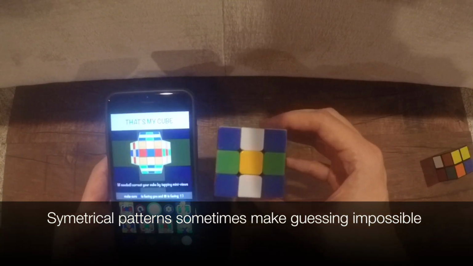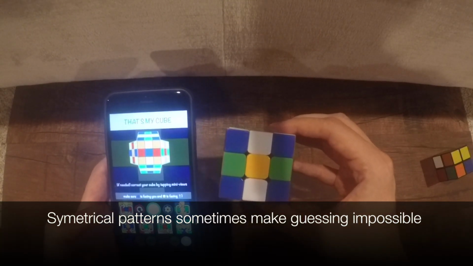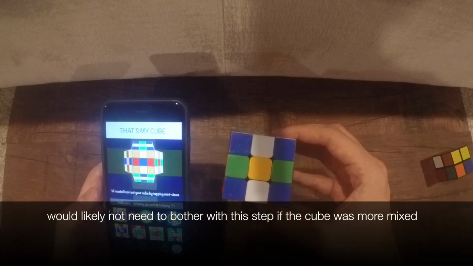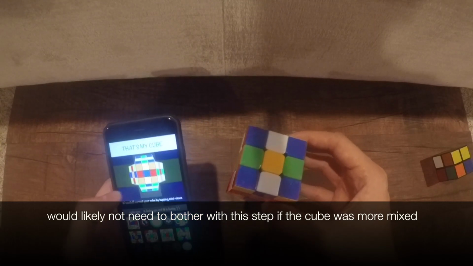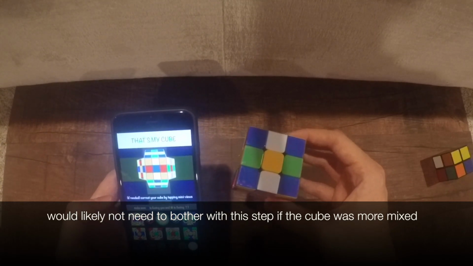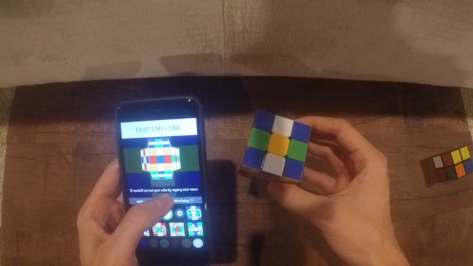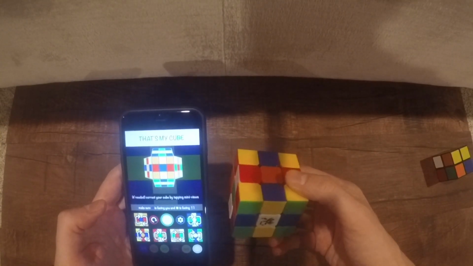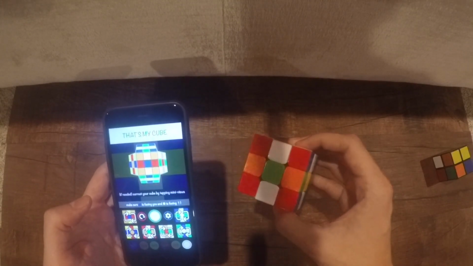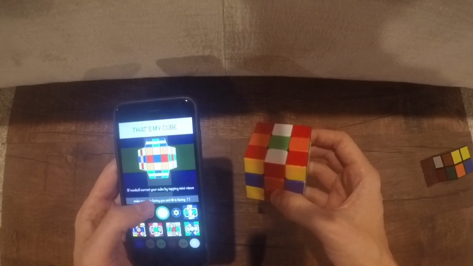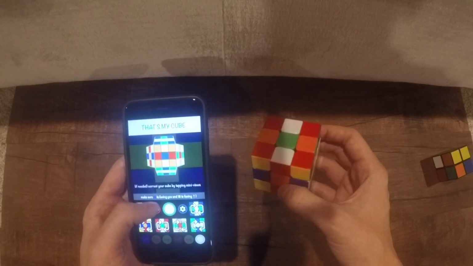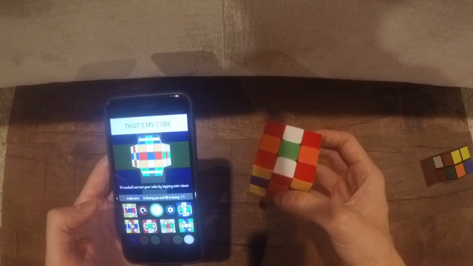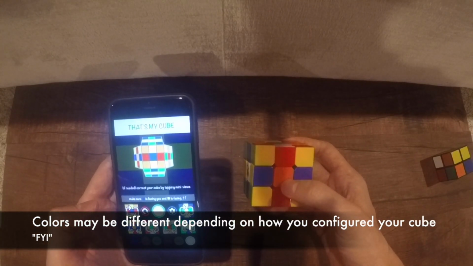Okay, in this case, it can't guess with exact certainty that it's your cube. So what it's giving you the chance to do is to say, hey, is this your cube before you start solving, or do you need to make some corrections? If needed, correct your cube by tapping mini views. So let's first see whether we need to correct, and then if we do, let's go ahead and correct. We need to make sure that the blue side is facing you, and the yellow side is facing up.